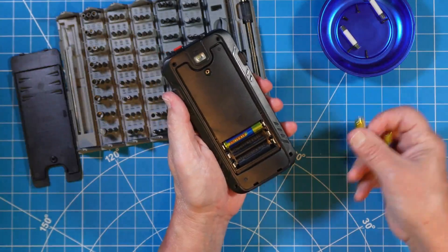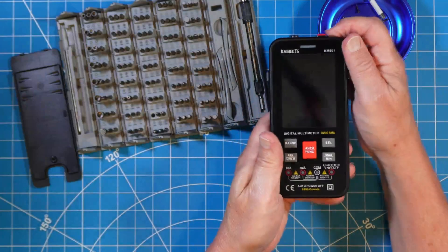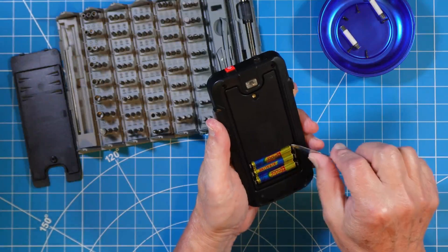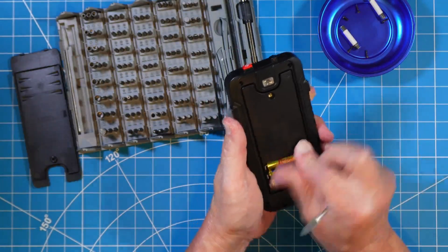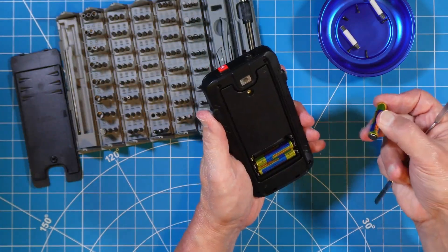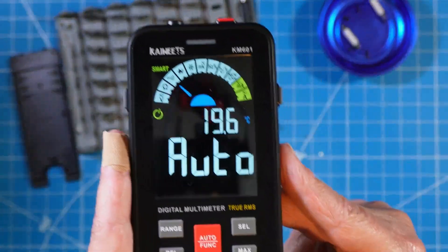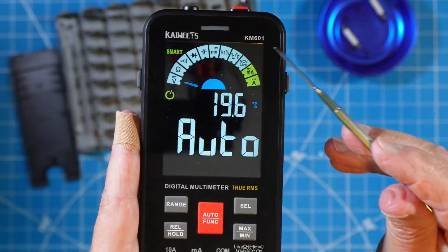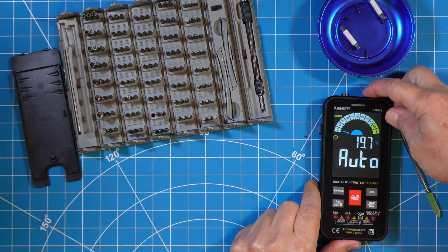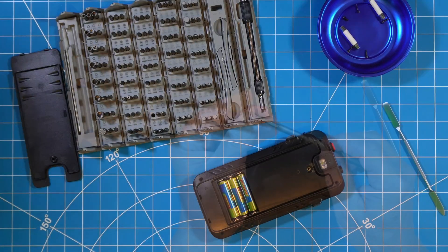I wanted to check before putting the screws back in — is everything working correctly? I took the batteries out and put them back in a couple of times due to that eyesight thing; it's a little difficult for me to see these days. I eventually got the polarization right on the AA batteries and then I was good to go. Everything looks good. My little notification that I have a blown fuse is gone — my Kiwitz KM601 is as good as new. So let's go ahead and power down, start screwing everything back into place, and get our cover back on.